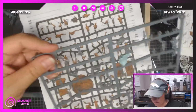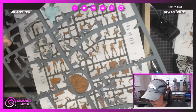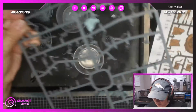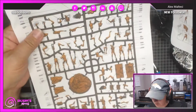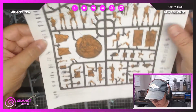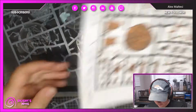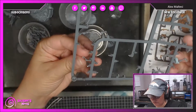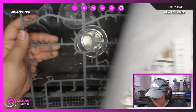I'm going to cut it this time. I feel like it'll be less to file. Put that in the cup. Go down the list here. I don't see any ends. There's one. N46. Another arm. Ooh, and that one's already starting to come off the sprue, so I'm glad I got that one.